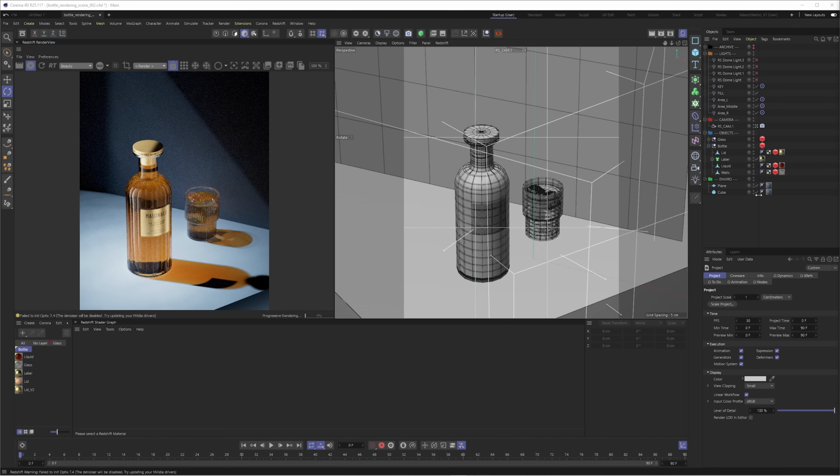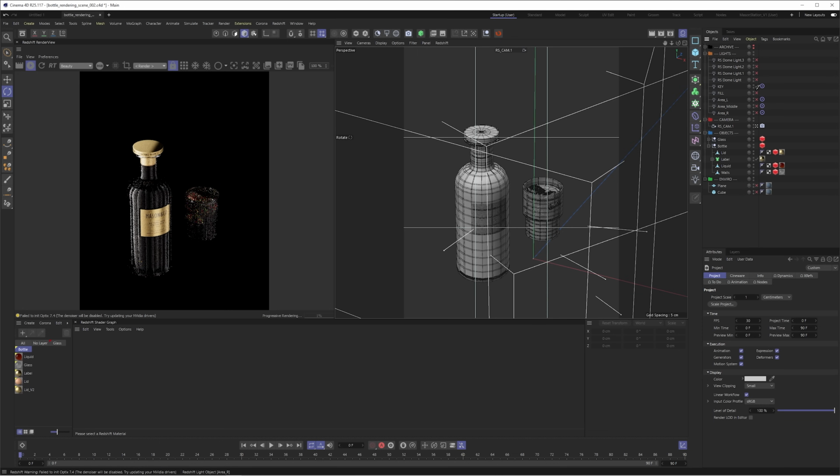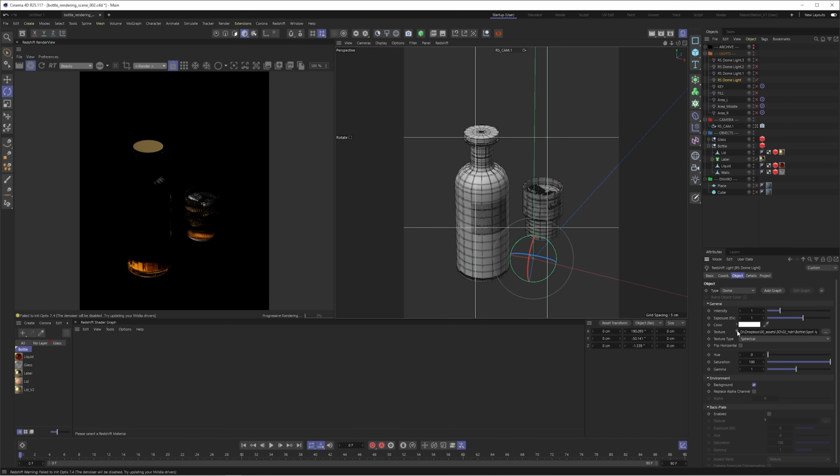What we're going to do here is render additional passes for just the liquid. You can see I've set up multiple dome lights with different HDRIs at different angles, causing the refractions to create different results and therefore create additional renders for the liquid. For this to work best, I would disable all other objects and lights in the scene, so we're purely just getting refractions from our dome lights.